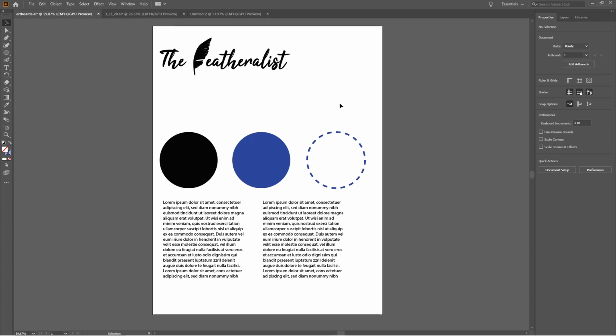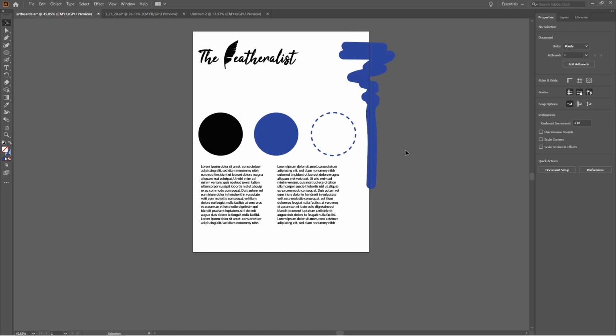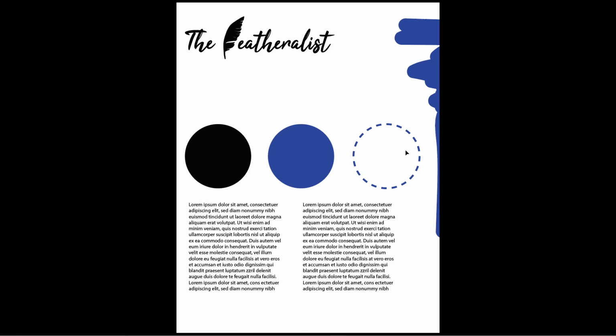Now, what is the power of artboards? Well, I like to think about it as we're coloring a shape on a piece of paper and then we cut it out. We can color over the lines, and I will demonstrate that here. I'm coloring over the line of the artboard, and when we cut it out, or in this case, preview mode, which is Shift F, we can see that everything else that is not within the white space or the piece of paper is cut out.